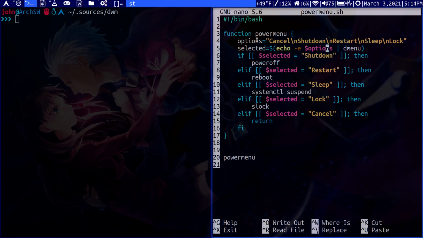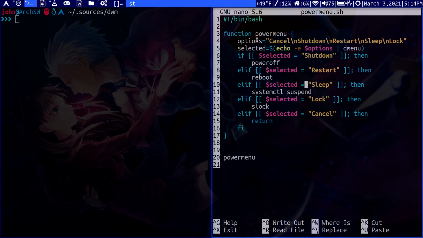In order to determine what command was selected, I have to read that input in from dmenu, and I save that into a variable here called selected, and then I do if statements on it. So I check, is it shut down? If it is, then power off. If it's restart, then reboot.